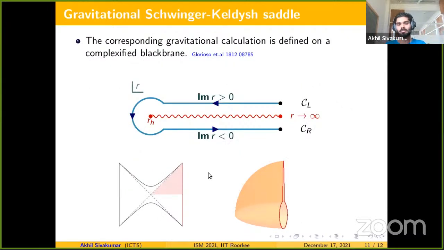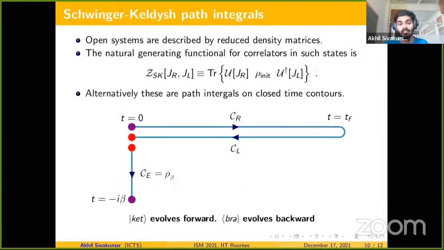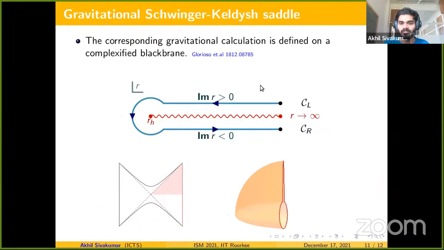So the point is now, how do we go about doing such a calculation in the bulk, and why is any of this new or only possible at this point, right? You have to realize these bulk calculations, especially CFT path integrals of this kind, Schwinger-Keldysh CFT path integrals, from the bulk, which involves understanding the gravitational saddle which really captures this path integral. And such a workable prescription, I should say.